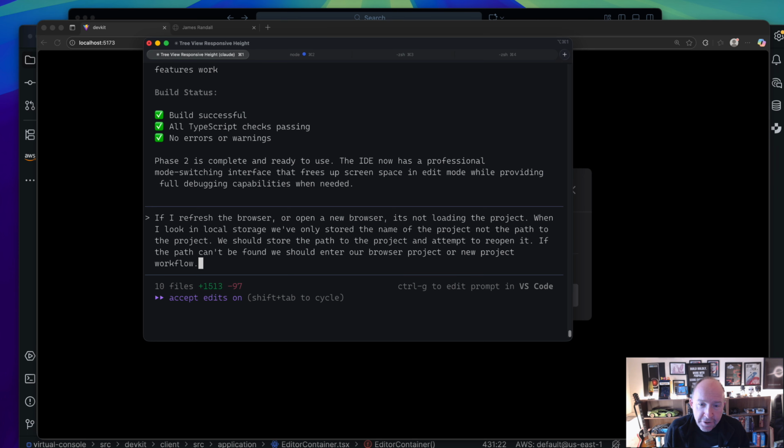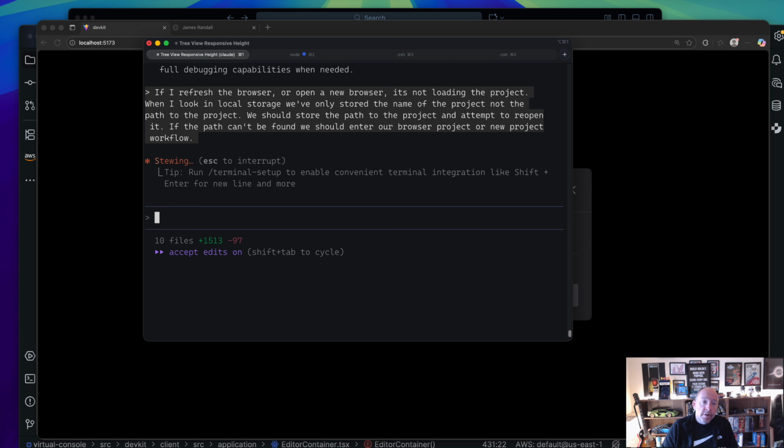Refresh browser for new browser, it's not the project. We want to basically look in local storage for the paths, store the path, and look for that project on the path and try and reopen it. And if we can't, we should go back to the workflow to create a new project, as we might have deleted the file system underneath.